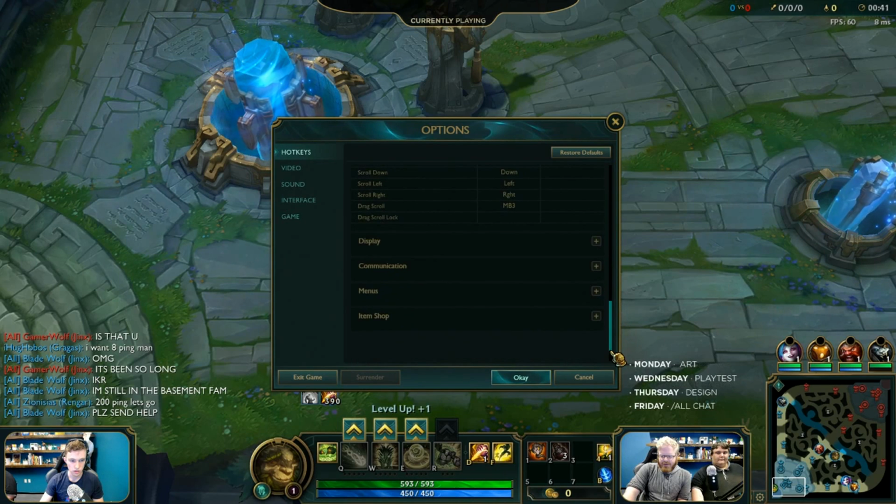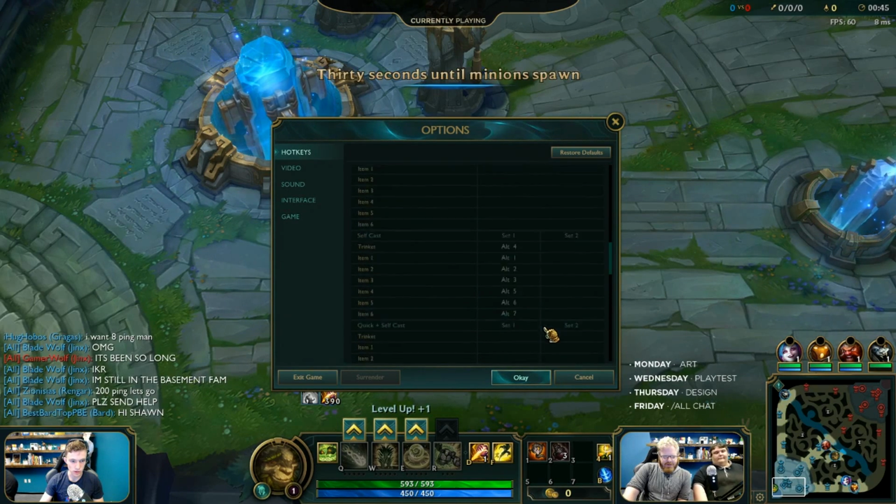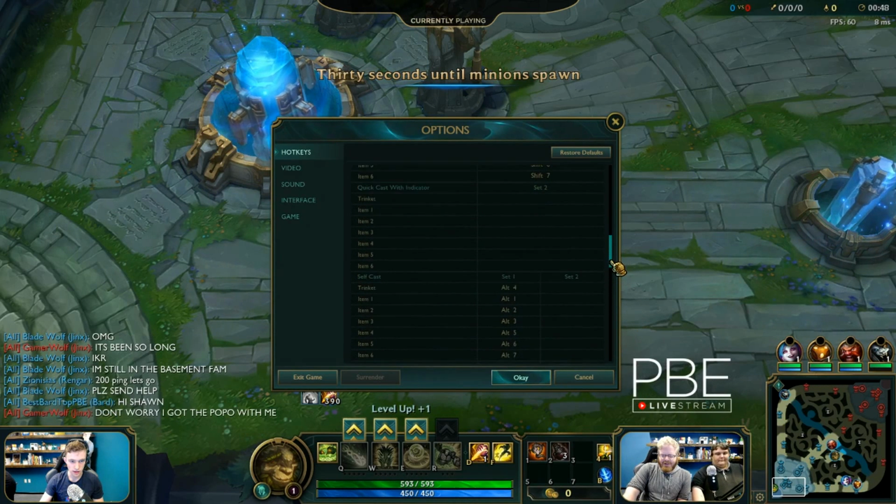I have some pretty weird hotkeys, so I recommend you don't try this at home. Until minions spawn. This is part of the reason why you used to be good. Yeah, I used to.